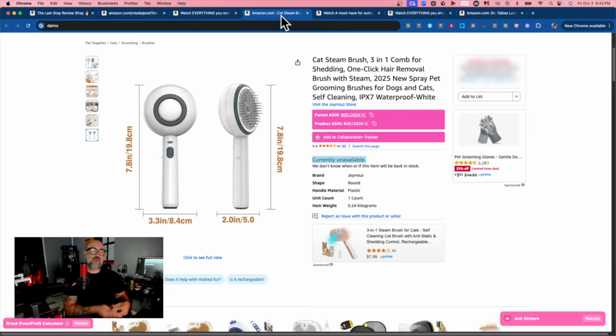If there's nothing on the brand page itself, what I'm going to do is copy this word for word, go back up to Amazon and paste this into the search bar. Oftentimes, this is actually a pretty good trick. If that product has been relisted by that seller, even if it's not on the brand page, it's going to have the exact same title. So that's a really good way to do it: use the exact same title, dump it into Amazon real quick and see if you get any results that match the product you're currently doing, right? Those are the two primary ways you're going to end up fixing this particular problem.